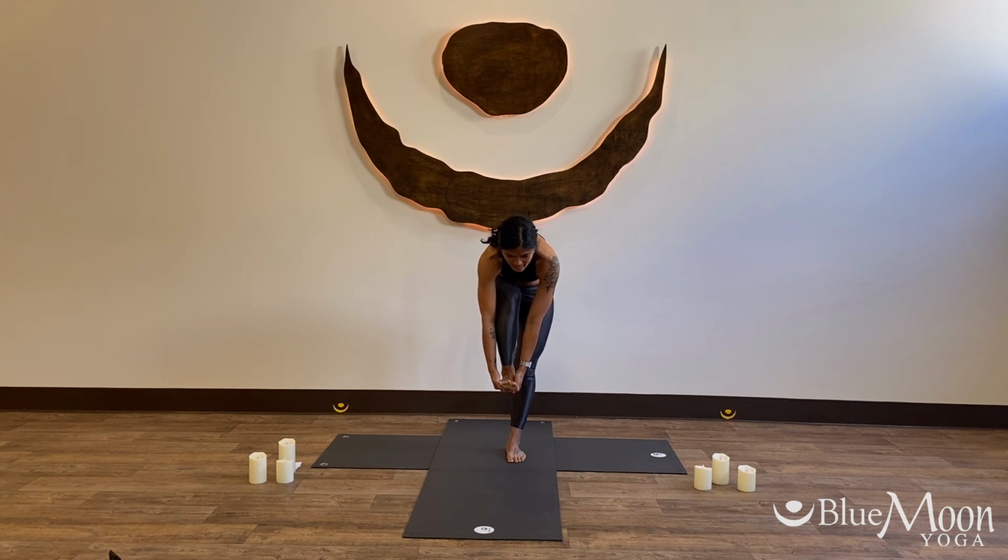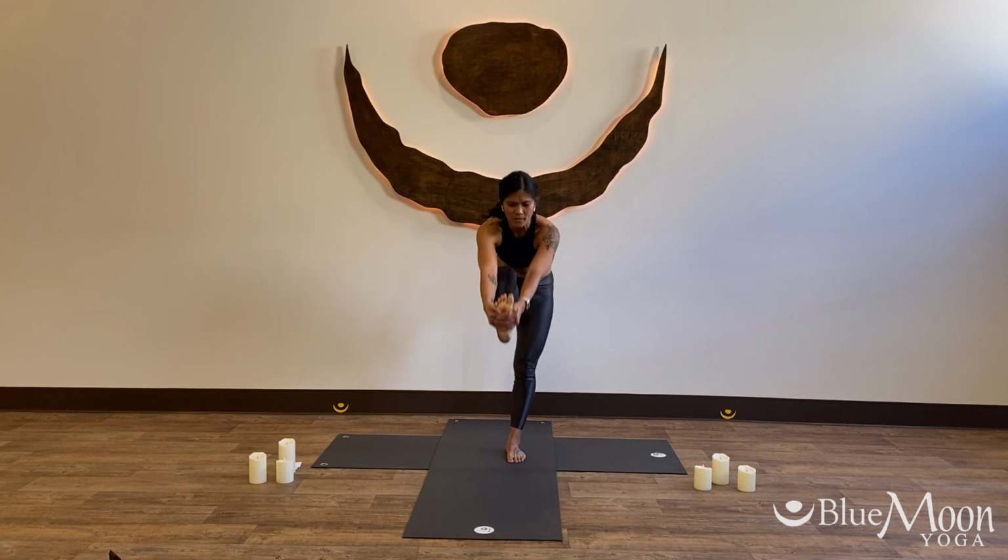If your standing knee, so your left knee, if it's locked, go ahead and kick your right foot forward. Create an upside down L with both of your legs. Your right heel, right knee should be in one line. Your toes are flexed back. So feel that stretch down the backs of your legs.